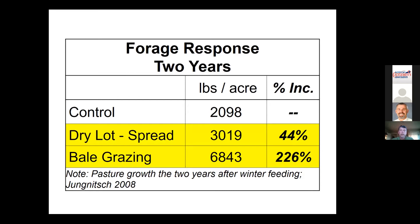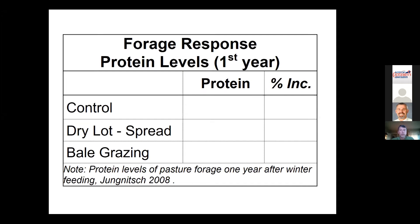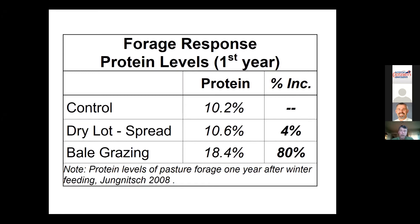They fed at very high densities in this study — it's Saskatchewan, Canada, where the ground is frozen six to seven months straight. We're going to feed at lower densities here, so we won't get quite that bump on a per-acre basis, but we'll spread it over a lot more acres and get the same total benefit. Now it gets even better: let's look at quality of that production — the protein content. The control was just a little above 10%. The dry lot was just a little better, not enough to make a big difference. Bale grazing again blew it out of the water. I think most of us would be quite happy if our hay came anywhere close to 18% protein. Our protein content won't get bumped up that high at lower densities, but we'll get that benefit over more acres.